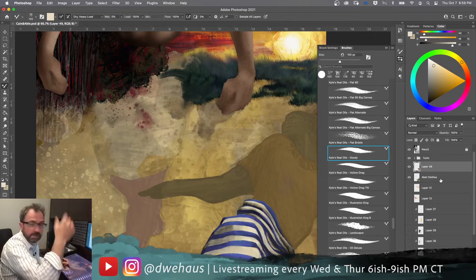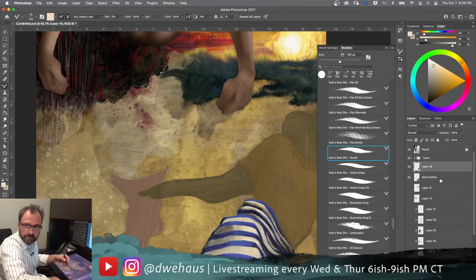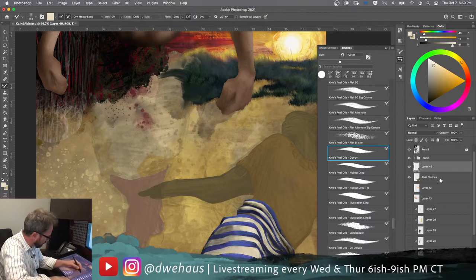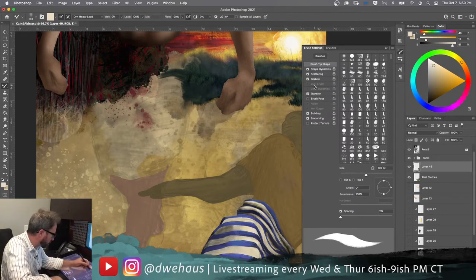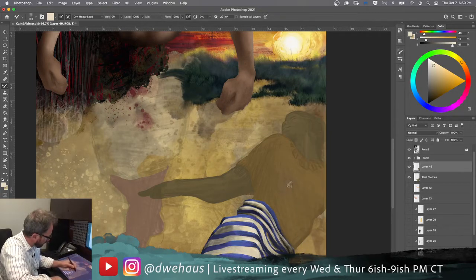Sorry, it's easy for me to lean on my arm, but then you can't see anything. I never want to use pure white, and I never really want to use pure black. I've got one of these set as a foreground, one of these as a background color. Let's check and see what our color dynamics are set for. Nothing. Okay, good. I like using the color dynamics, but in this case we'll just start without that.